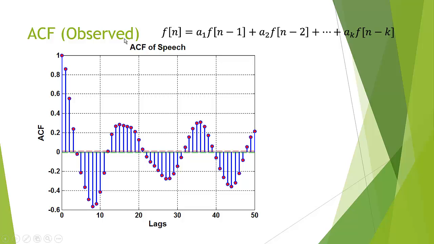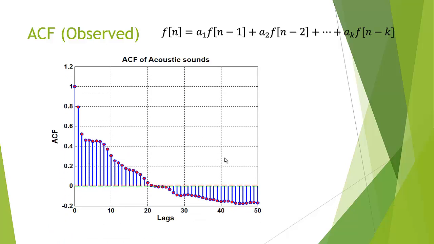Now if you look at the autocorrelation function of speech, it has a more periodic pattern. This periodic pattern is synonymous with the vowels or voiced sounds. Voiced sounds like a, e, i, o, u all have this periodic kind of pattern. On the other hand, unvoiced sounds are not going to give this pattern, but most of the words are understandable only with the voiced sound. So with the voiced sound we get a really beautiful periodic pattern.